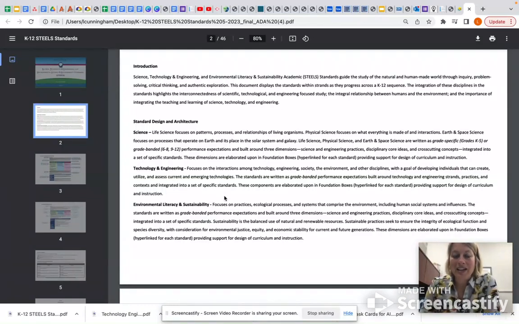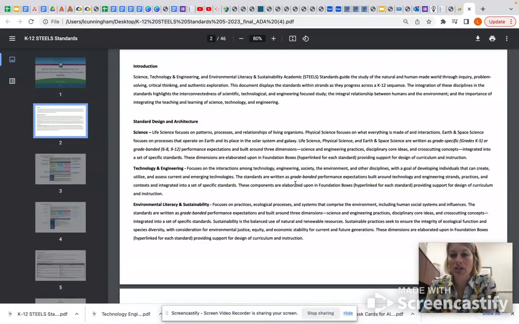Another thing that I'm seeing as a big takeaway from this introduction is that our standards for science and environmental literacy and sustainability have integrated into the standard this 3-dimensional learning. So we'll see in each standard, you can find disciplinary core ideas, science and engineering practices, and cross-cutting concepts. If you took 3 different highlighters for each of those components and took a look at individual standards, you can highlight all 3 of those components in each standard. So every single standard has those elements integrated into it.